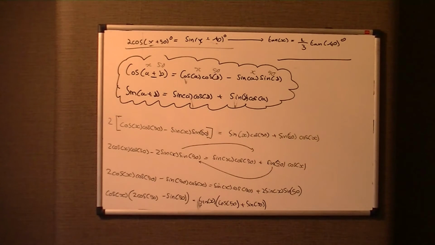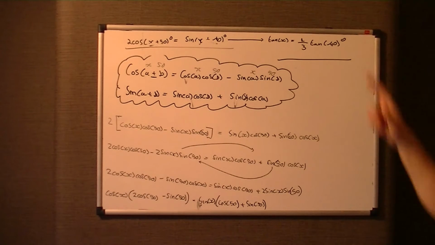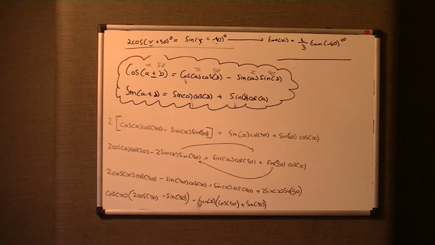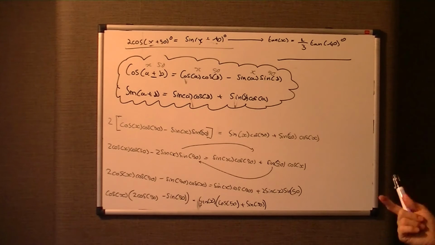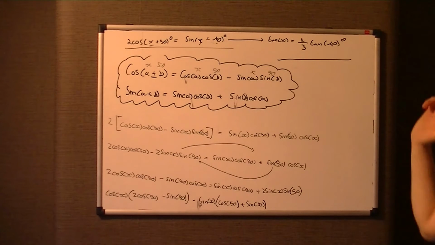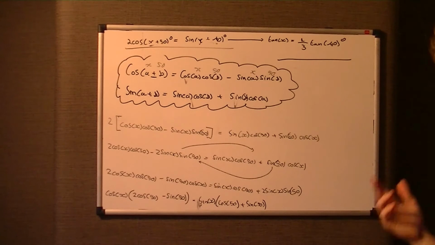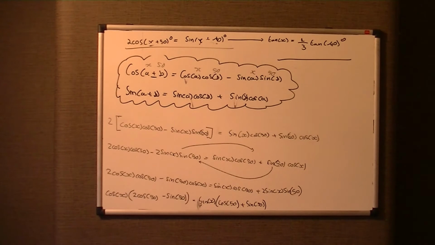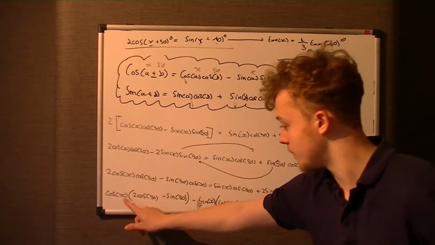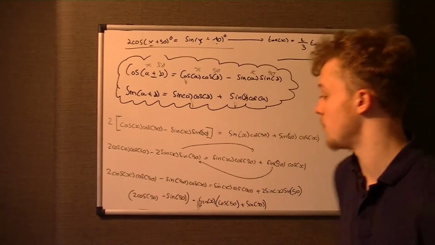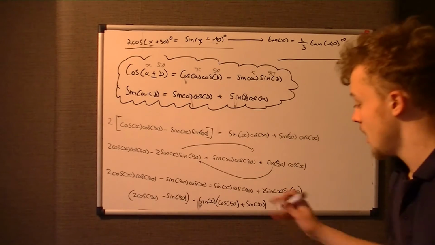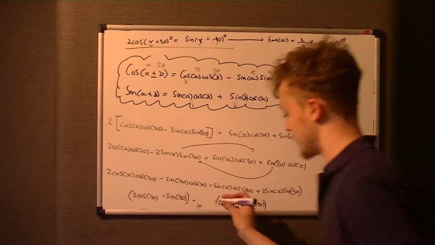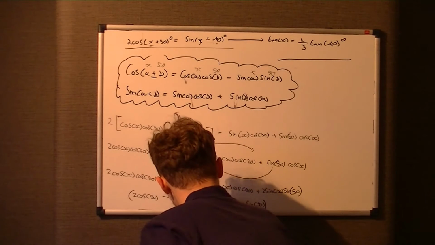Now, what we want, as I said, is tan x to be on one side. You can do this in a number of ways, but I'm going to try and do it in the most obvious way. We know sine x over cos x is tan x, so we want to divide both sides by cos x. And if we do that, quite clearly cos x over cos x just cancels out, so we can get rid of that, but you have to remember it was there at that stage. And sine x over cos x is tan x. So that's all we can do so far.